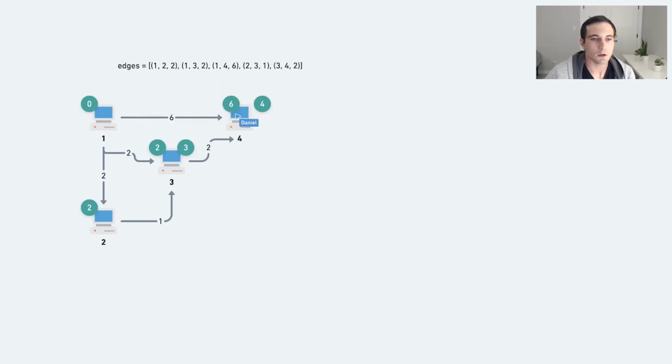We have these edges, weighted edges. And we're traversing this graph. Now I want to figure out what these numbers represent in the graph.